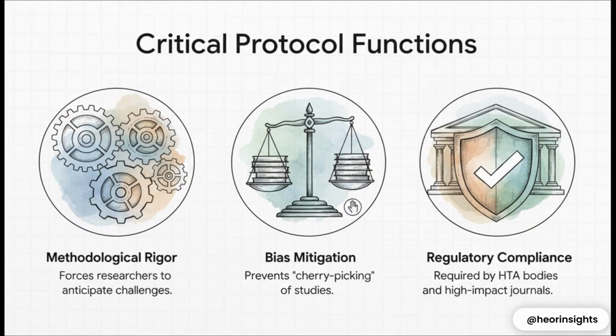A protocol serves three critical functions. First, it establishes methodological rigor, as it forces you to think through and plan for challenges in advance. Second, it mitigates bias. By defining all your criteria a priori, or beforehand, you prevent the cherry-picking of studies that might support a desired conclusion. And third, it ensures regulatory compliance, as protocols are a firm requirement for HTA bodies and high-impact journals.